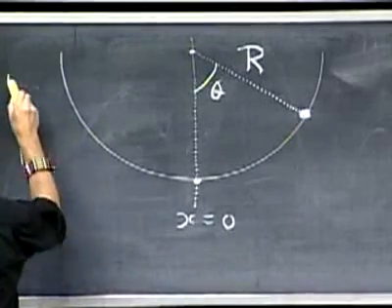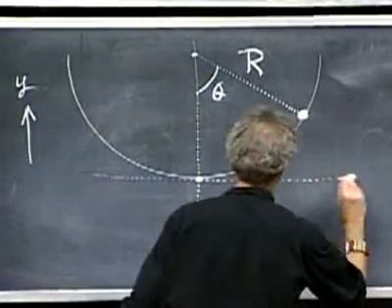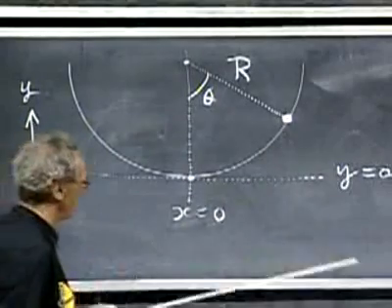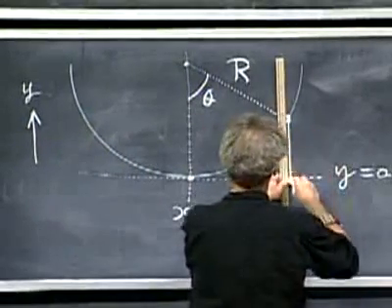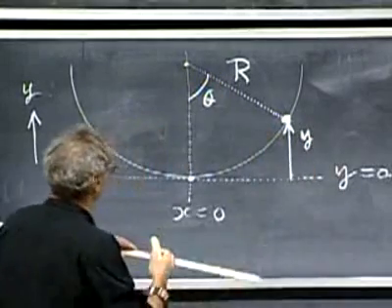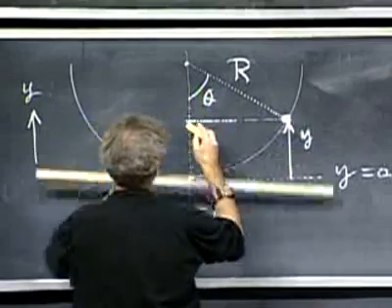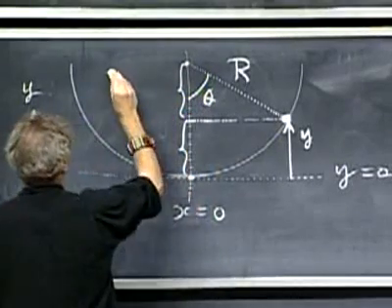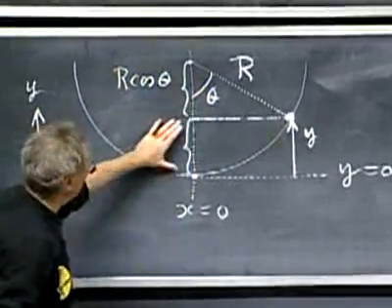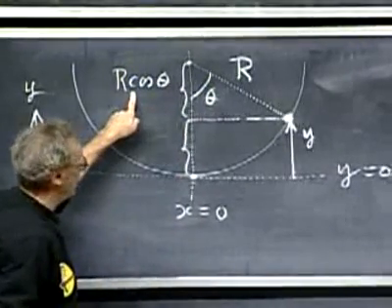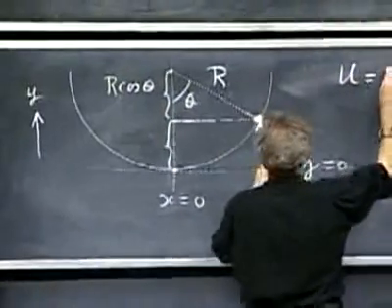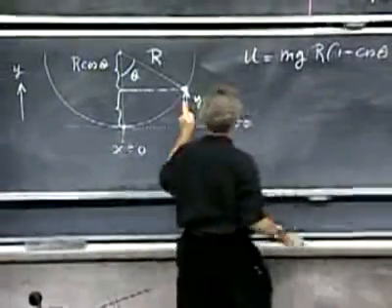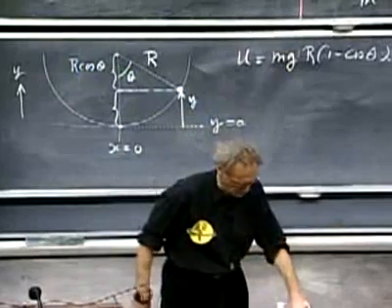This is increasing value of y, and I choose this y equals 0. So the gravitational potential energy of this object is mgy. I have to know what this y is, and therefore I have to know what this distance is. That's very easy. This one here equals r cosine theta, so this one is r minus r cosine theta. So the potential energy equals mg times r times (1 minus cosine theta), if I choose 0 there. I'm free to change that, but that's, of course, a logical thing to do here.